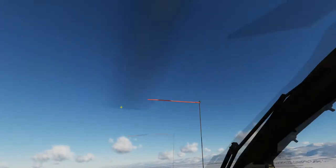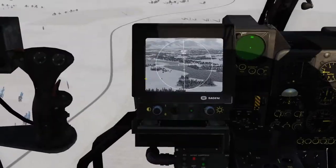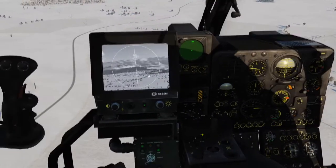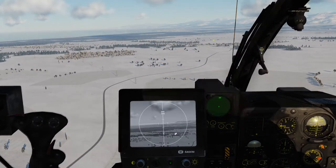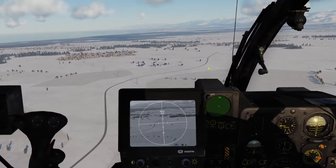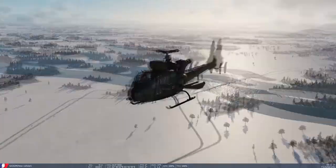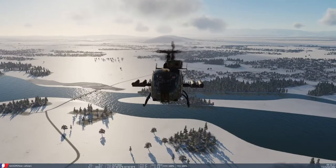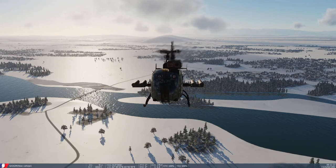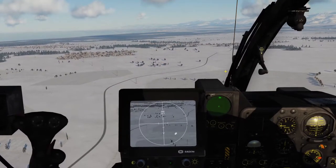Okay, folks, so we're all set up. Let's get the track R straight. We're all set up now in auto hover mode, and we're going to start scanning for the targets. So we'll center the... They're over here, as you can see, the armor advance. And there they are. You can see just on the front there, if I move it around, you can see the video camera module unit moving around up front there. And that's what's sighting the targets.